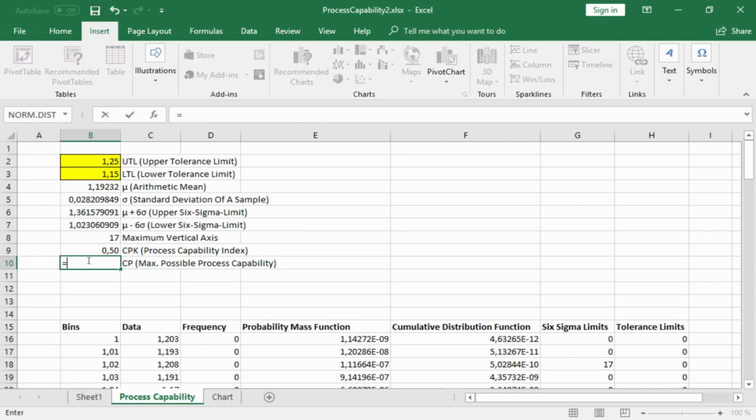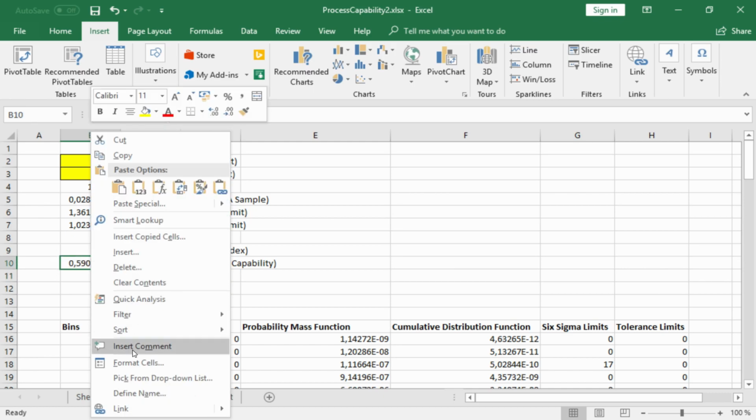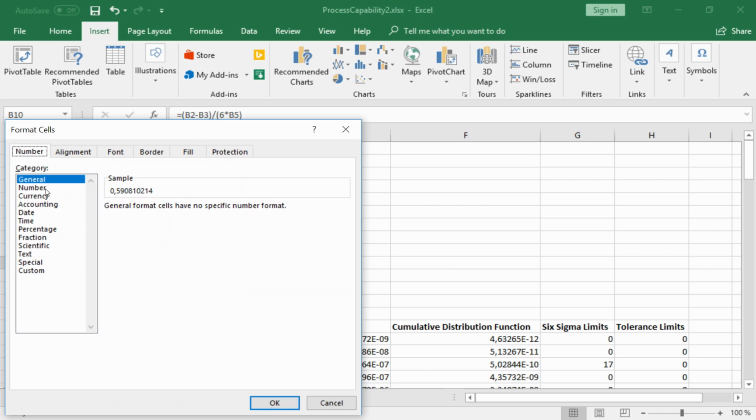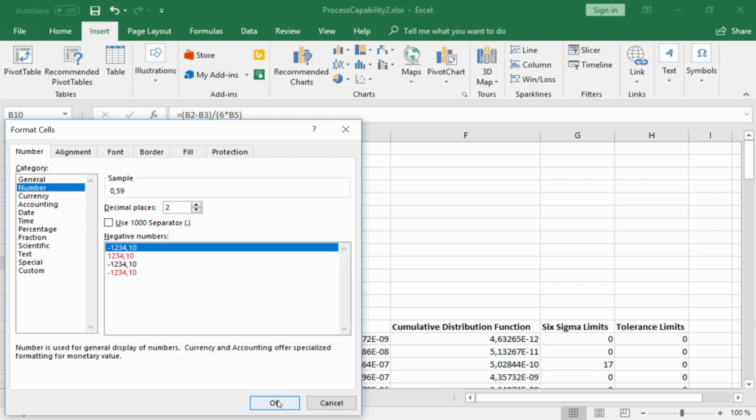Its calculation is upper tolerance limit minus lower tolerance limit divided by 6 times standard deviation. So that's the maximum, 0.59. And we also can format it as a number with 2 decimal places.